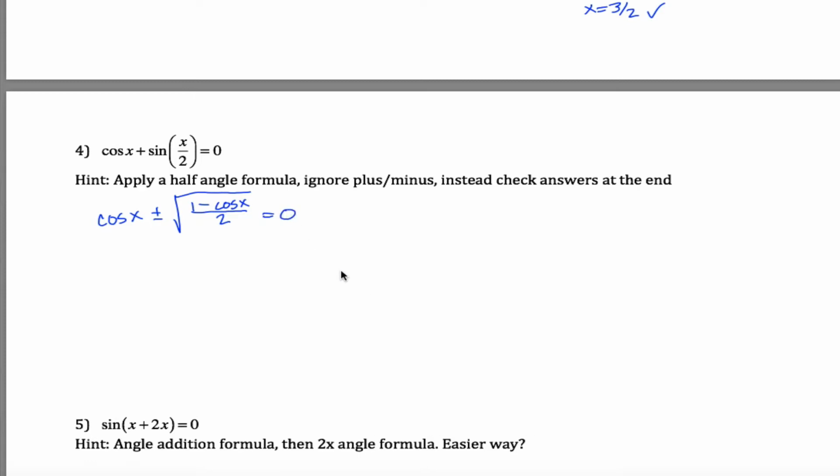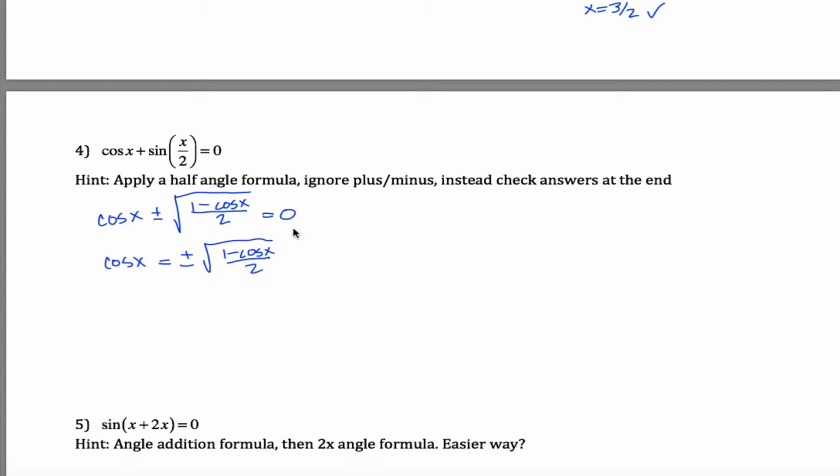You know, how am I going to solve this? How am I supposed to do algebra when I have this plus or minus in there? And what I'm saying is don't worry about it. Go subtract or add it over to the other side of the equation. Make it cosine of x is equal to plus or minus the square root of 1 minus cosine of x over 2. What I'm saying is if this used to be positive, subtract it over here. If it used to be negative, add it over here. Don't worry about what it is. Just bring it over to the other side to get here.